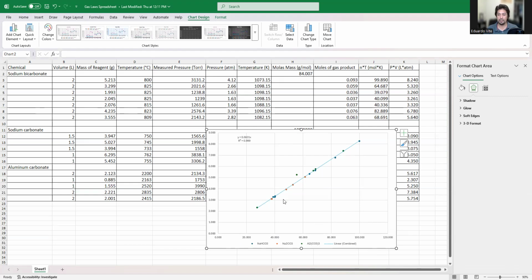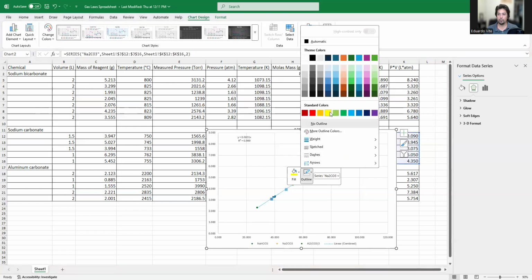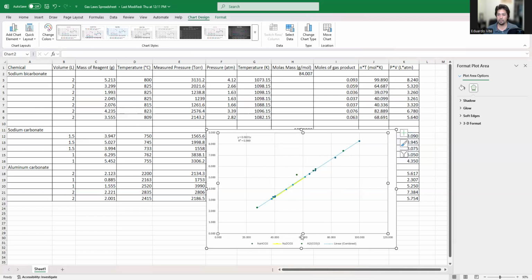You can go ahead and select the color yourself the same way by clicking and right-clicking and then filling it in. Go ahead and fill it with like a yellow color if you want, and then the outline here could be like a yellow one as well. So look, now you have your yellow colors. I don't know that I did that right. So just go ahead and get to this point. We'll worry about the rest later.